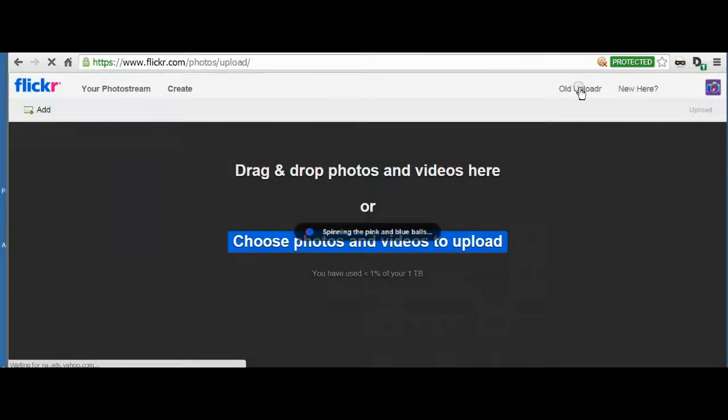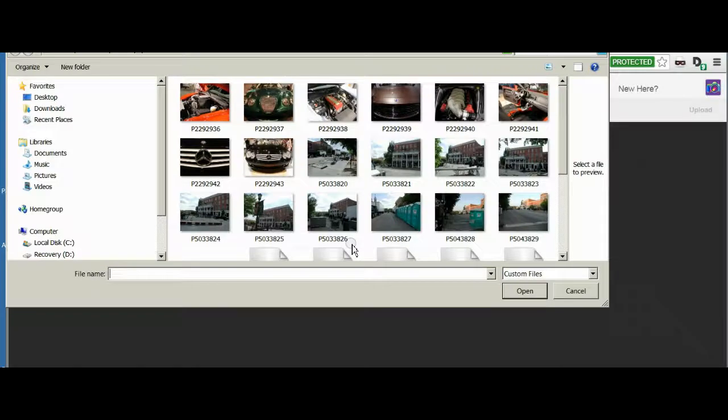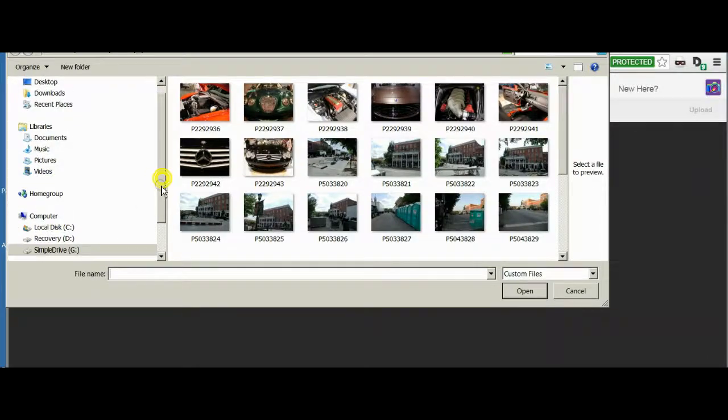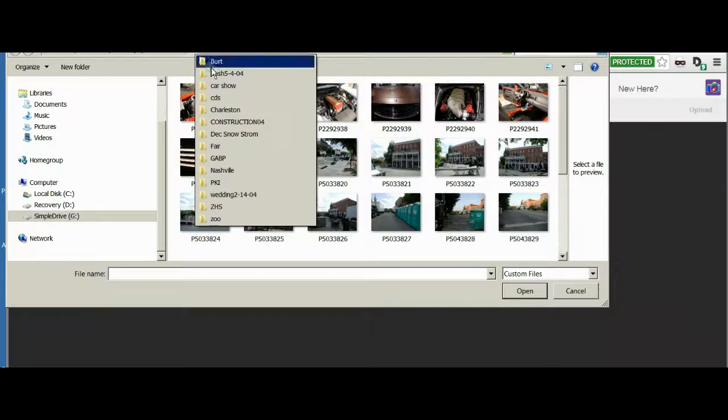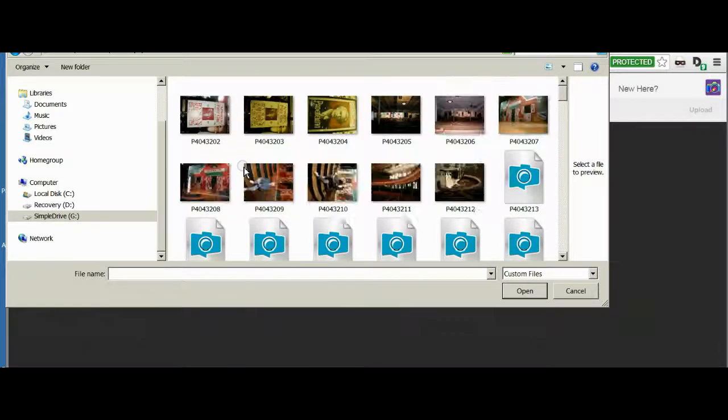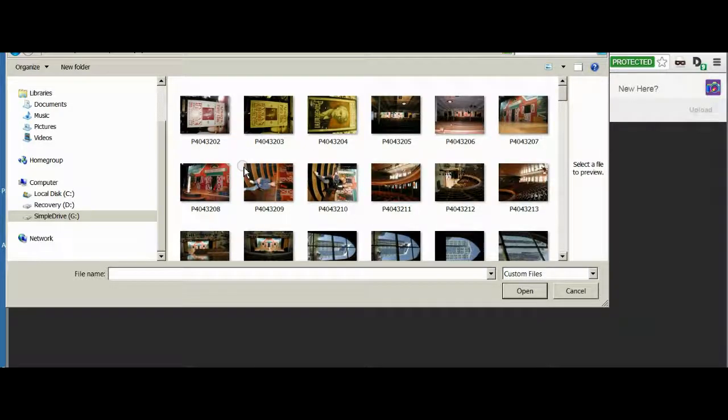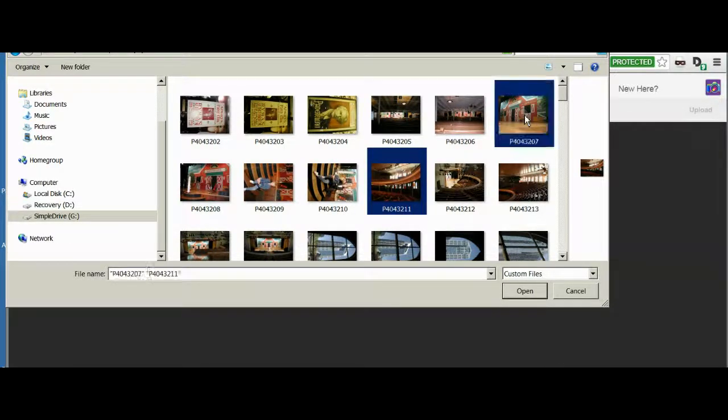But now let's say we want to create another album. So we do this again, follow the procedure. Let's go to 2000, let's look at Nashville. Very interesting place. This is the Grand Ole Opry, so let's put that as a photo.